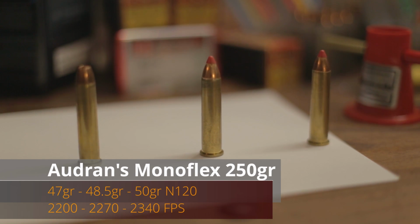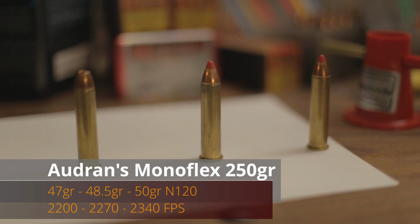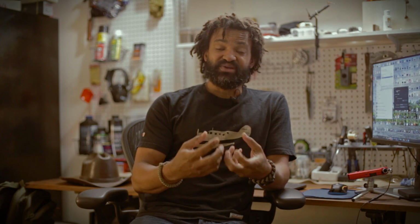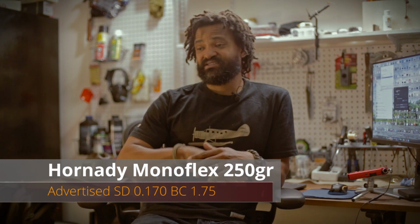And I added the Monoflex there simply because the current Hornady 250 grain Monoflex shoots out 1835 feet per second out of my 18.5 barrel. I want to see if I can come up with a better handload for the same bullet and beat the one that I bought in the store. So this is all great. It's a lot of numbers, a lot of equations, sectional density and ballistic coefficient, X amount of powder and velocity, feet per second. All of this means nothing if at the range it shoots poorly. The real test is out there shooting downrange.